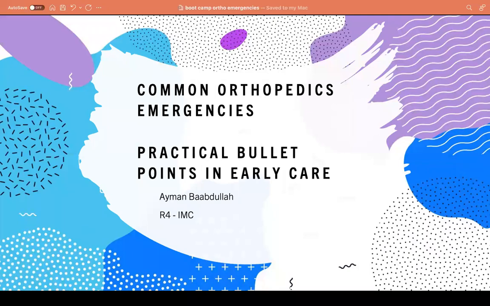As I said initially, this is only practical bullet points in what you are going to face. So for the Cauda equina, you need to know what are the dermatomes and myotomes for examination. What's L1, what's L2, what's L3, what's L4. For the compartment syndrome, please involve your senior as it's a clinical diagnosis. For the joint dislocations, you can do all of them by yourself. But if you have a knee dislocation, please inform your senior as soon as possible.